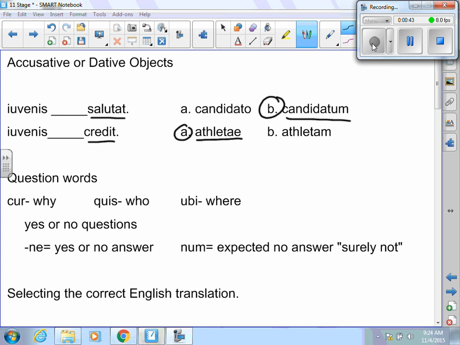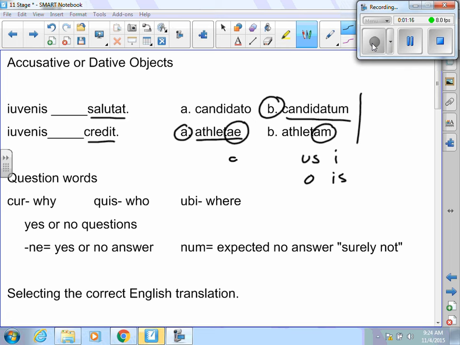I need to make sure that I can decide whether it is a first declension noun that I'm trying to distinguish, whether it's a second declension noun or third declension noun, because it changes the ending that I need for the dative, and it changes the ending that I need for the accusative. So to be able to determine the difference, I need to remember that I have us and o, e, and is. These are the nominative and the dative endings of the second declension.